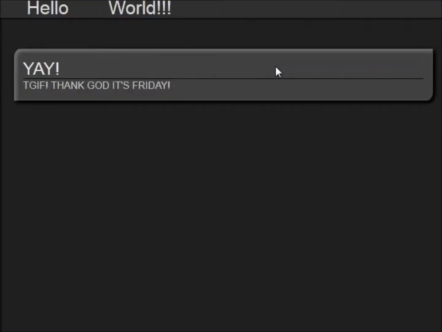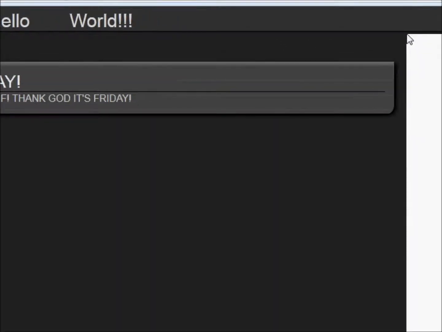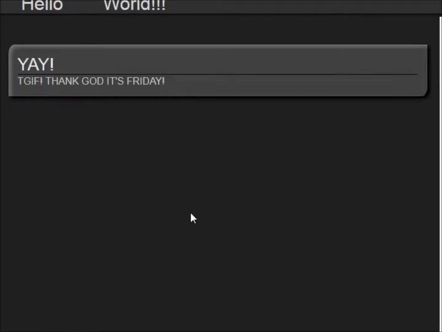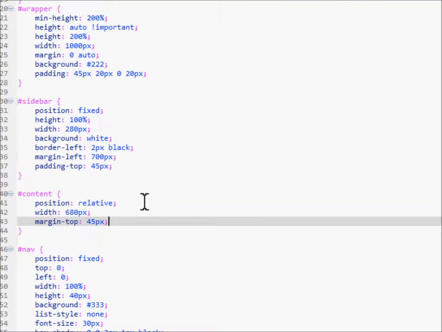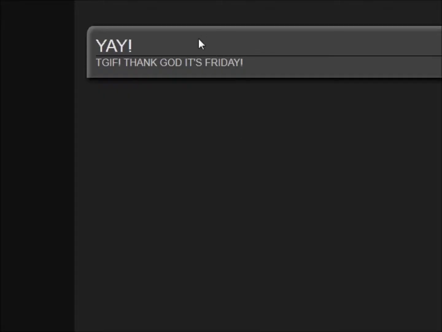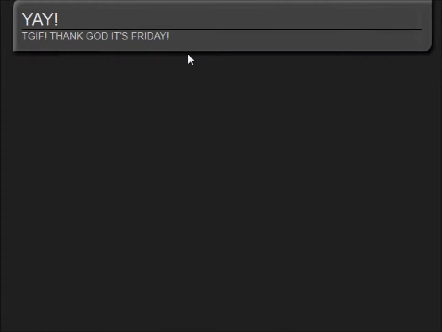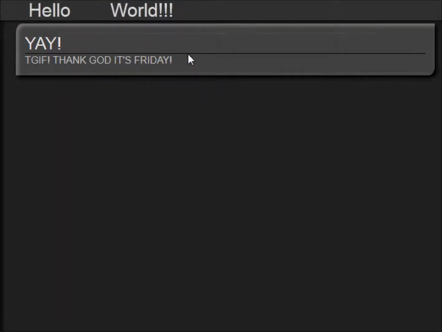Now we have this thing way down from 45 pixels, which would be right about where this is. Why is it down so far? Well, we can take a look in our content, and we see it has a margin top of 45 pixels. But why do we need that? The content is already inside the wrapper and inside the padding of the wrapper, so we do not need that. So now, instead of being 90 pixels down from the top, it will be 45 pixels from the top for the first one, which fits correctly.